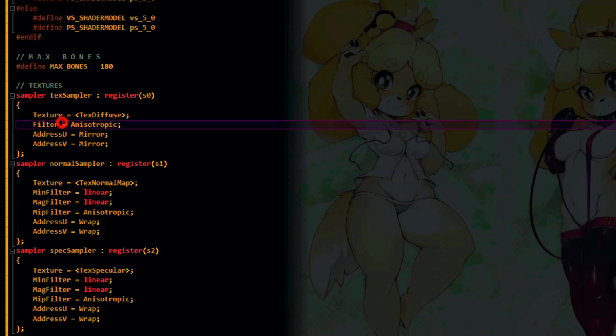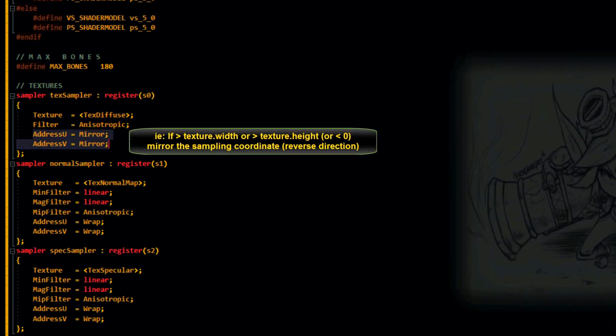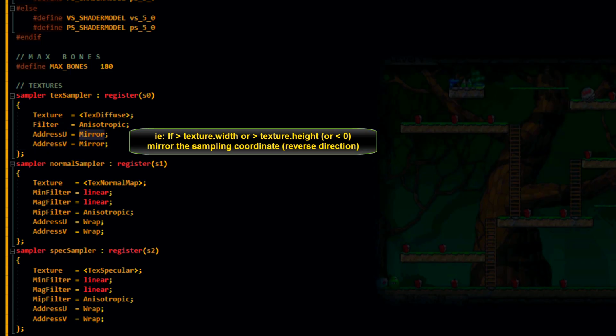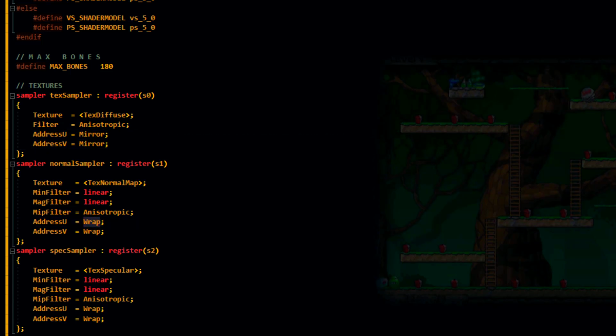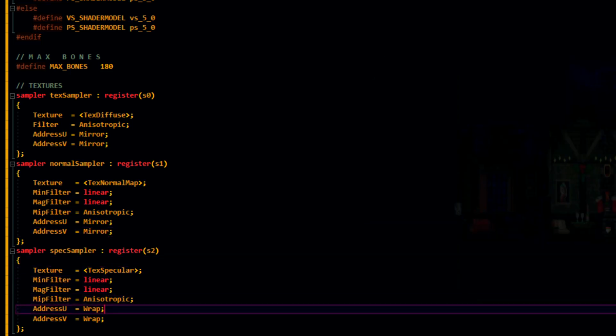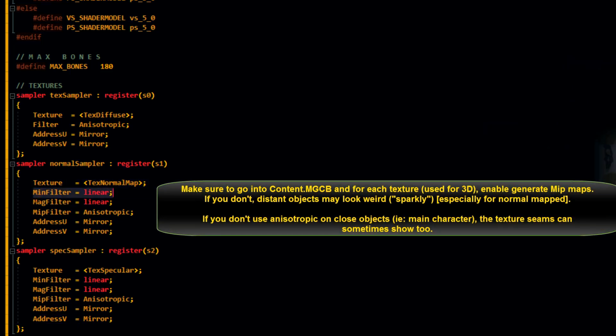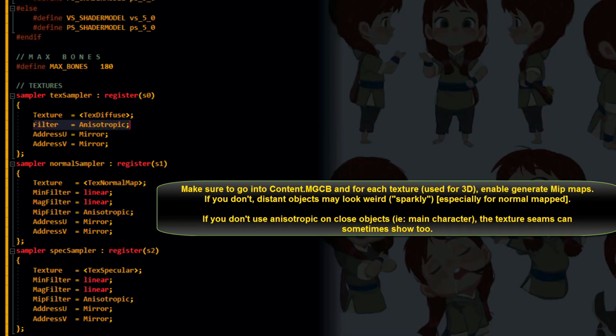I'm using anisotropic filtering. That's for very smooth blending and sampling. And if it goes outside of the UV bounds, it'll start mirroring those coordinates. I probably should do the same instead of a wrap for the normal map, or clamp. I think a lot of times people use clamp. I'm going to use mirror. Because if we use wrap and it starts sampling the bumps from the opposite side, it might look a little bit weird. But we'll probably never see it go outside the UV bounds anyway. This is just sort of just in case. And you'll notice here I set min filter linear, mag filter linear, and MIP filtering anisotropic. For the diffuse, I just set them all to anisotropic by saying filter equals. So that would set all 3 of these.